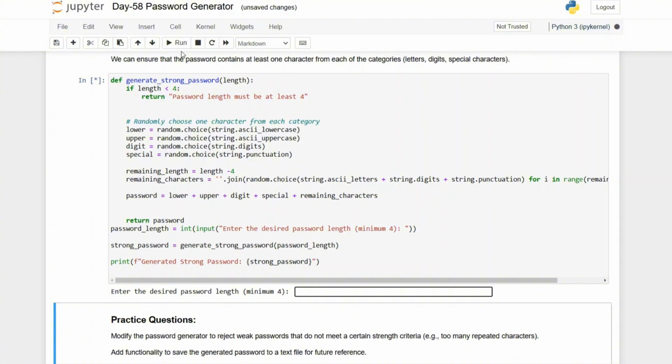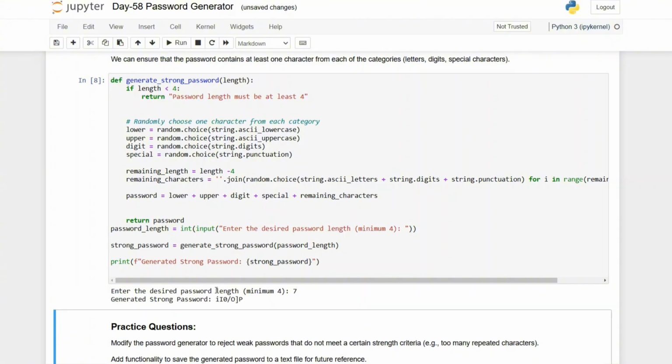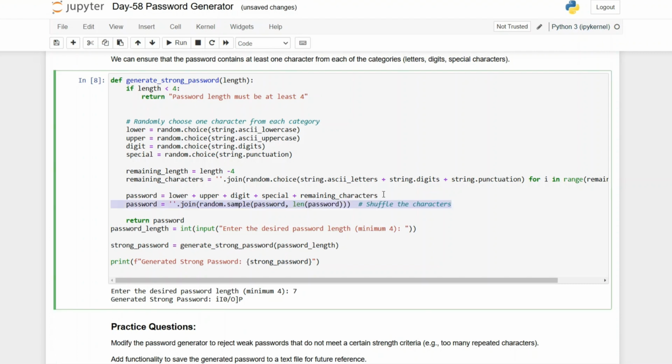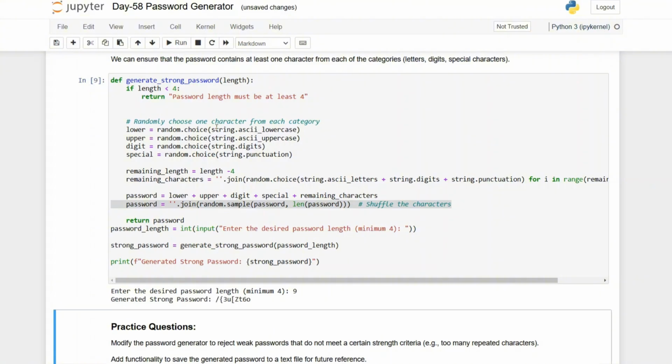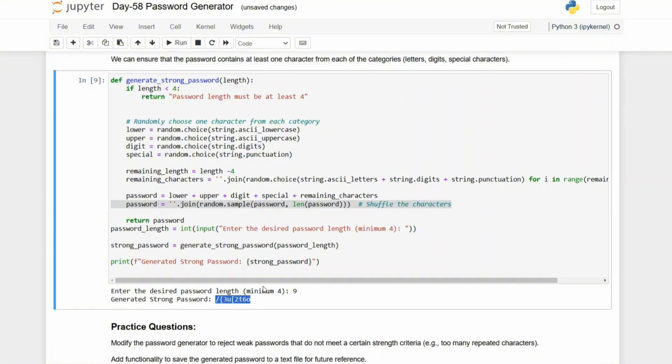If I do this again with 7, the same thing. But if you bring back the shuffle and I put 9, you see it is shuffled, so not taking a particular position.